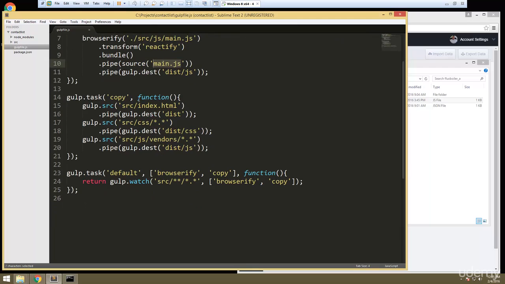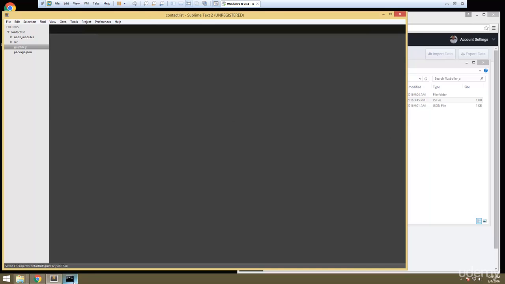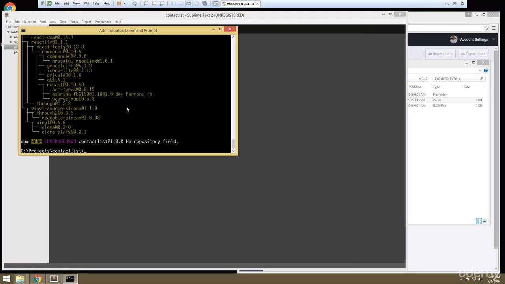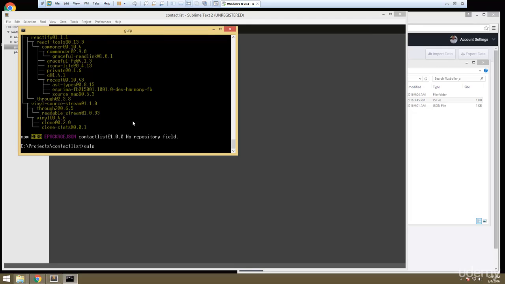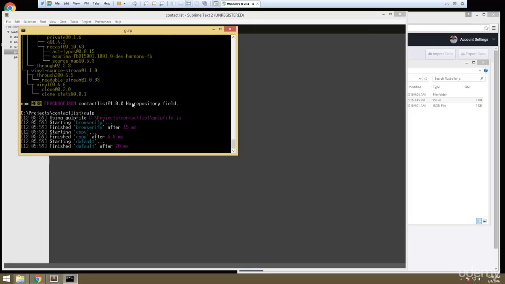And then down here we have our copy task. It's going to create our dist folder with our index page. It's also going to bring over the CSS and the vendor's JavaScript. And then we just set that as a default. And this gulp.watch makes it so that we can actually run it, and then it'll automatically update with any changes that we make. So make sure you have that. And now we just need to run gulp. So let's go back to the terminal, and we're just going to run gulp. And hopefully, okay, so that's running.